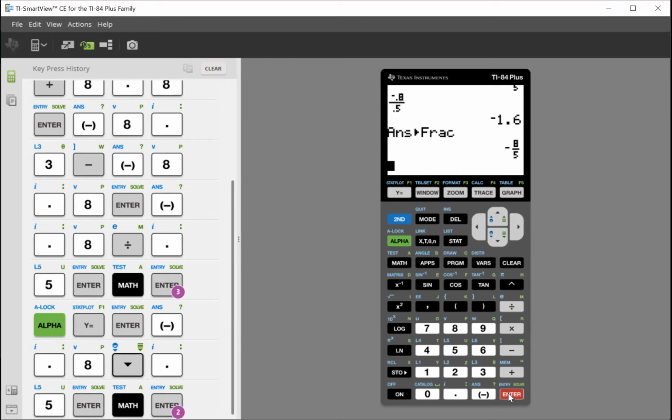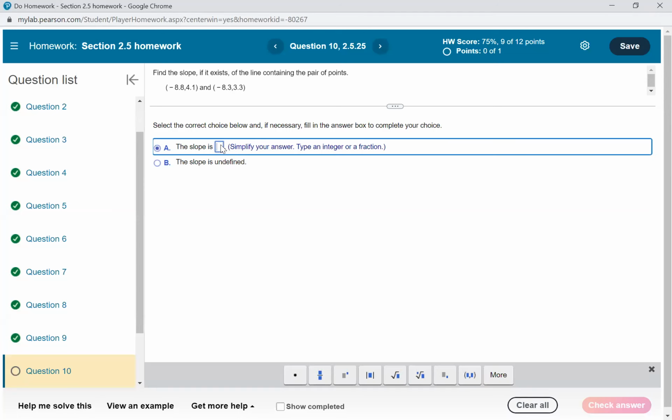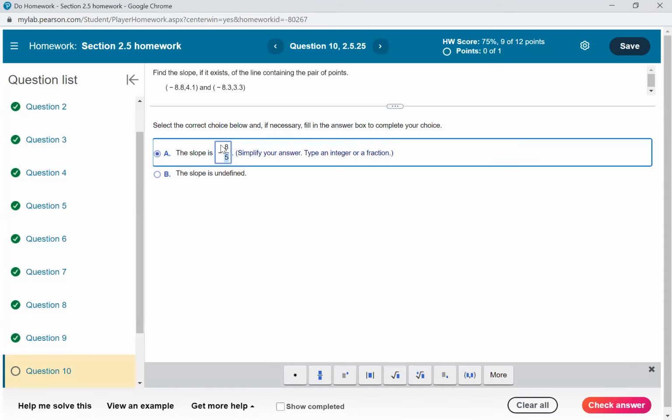So y'all, either way, you can turn it to the negative 1.6 first, then to a fraction. You can put it in as the fraction like that, get to the negative 1.6 and turn that back into the fraction. But we need to put in negative 8 over 5. So y'all, here we go. So negative 8 divided by 5. So it's now in fraction form.